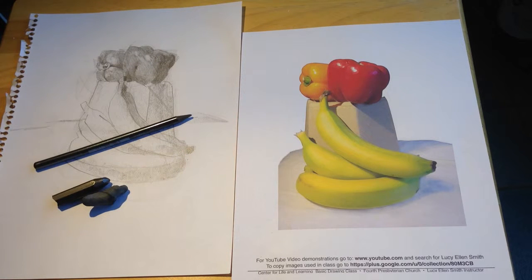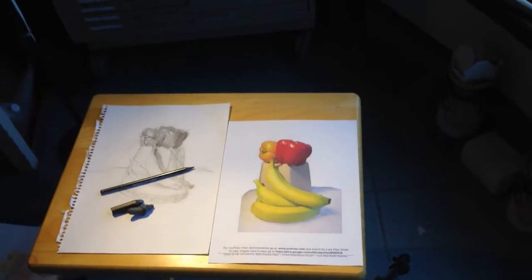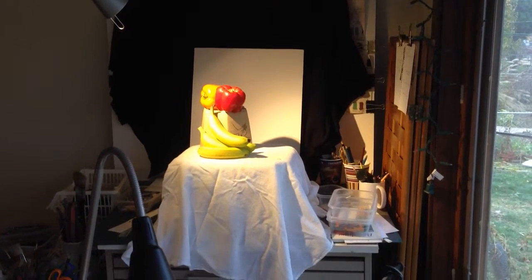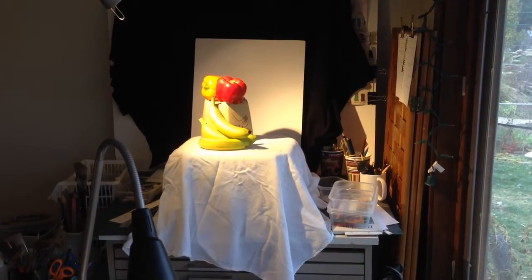I'm going to work on a still life here. I've set one up for myself. See if I can get the camera on it. Set this up on my work table. There it is. It's basically 2 peppers, some bananas, and an upside down pot.